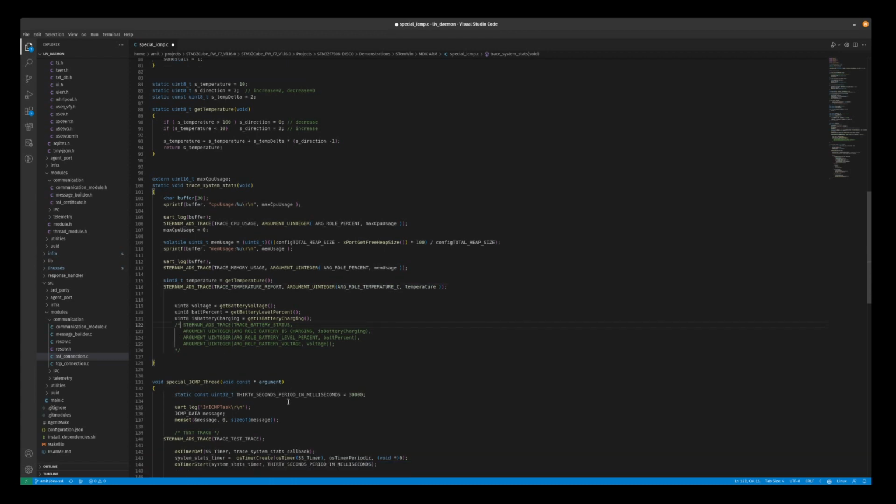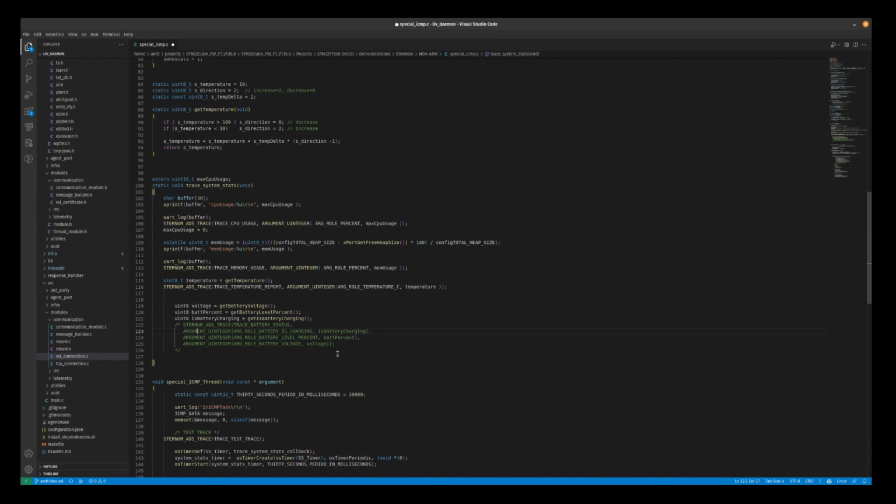And there is another custom trace right here, which is for the battery status. In the battery status, we're tracing, or rather collecting, 3 items. The first item is whether the battery is charging or not. So we can see, is battery charging? We are going to collect that. Again, same thing, Sternum ADS trace, and then we're passing several arguments. And a trace can have as many arguments as you want. It can have 1 argument, and it can have 10 or 20, as many as you want.